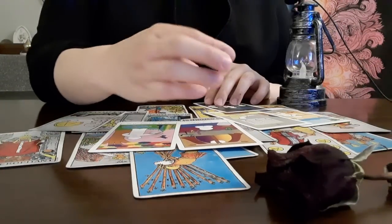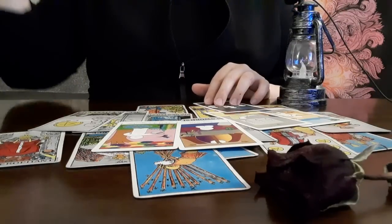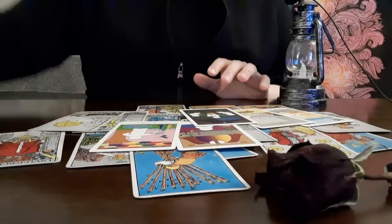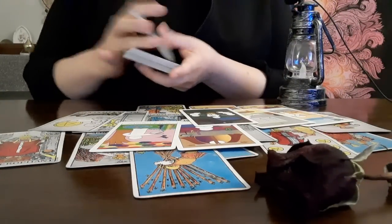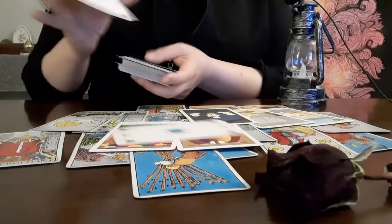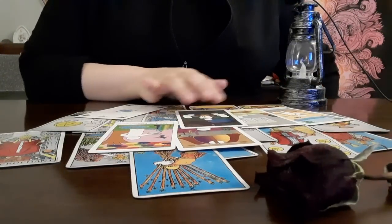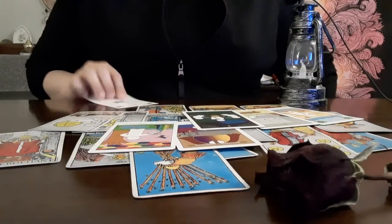I do feel that the concept of forgiveness is relevant, whether you have to forgive yourself, someone else, life, divine, I don't know. But that is just something they wanted you to keep in mind. Ask yourself about forgiveness. And then, let me get one more. Anything else? What is the final message, advice for group 4? Here, I was just getting a message that I do feel it's having to do with your spirit guides trying to kind of continue to nudge you in a particular way, but you might be facing the opposite way.